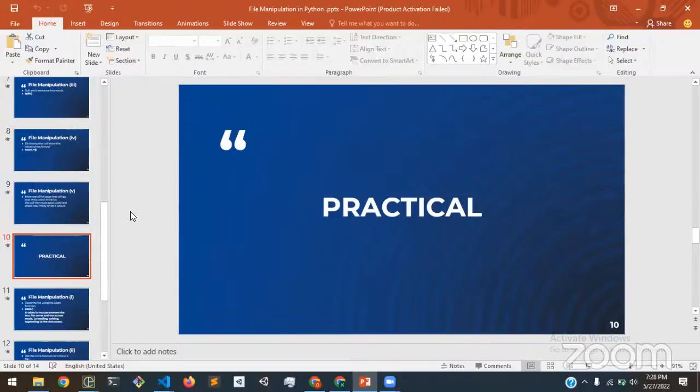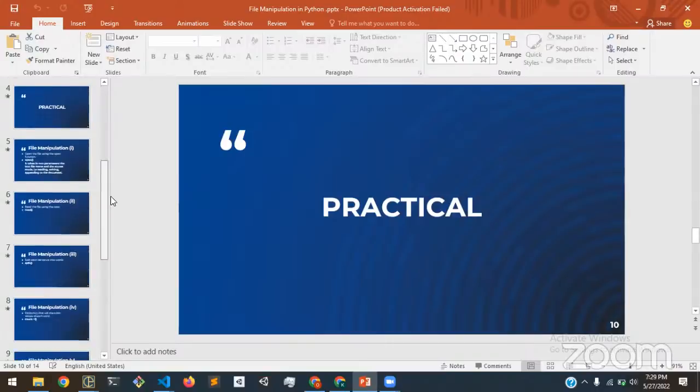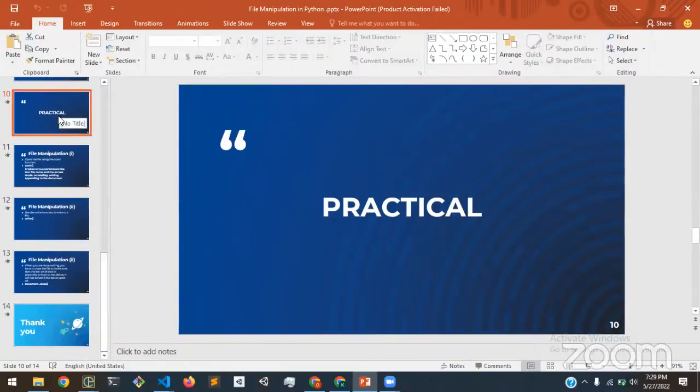So I'm also going to show you how to, for example, let's say I want to write to my file. So I actually talked about access mode. We have the write access mode, which allows you as a programmer to write to a file. We also talked about the append, which allows you to write upon an existing file. So if there's something else inside that file, let's say we have I am a boy that is already inside that file, we can easily write that's true and easily append them. We have talked about read, which we just did a practical about. So I'm going to go into write and append.